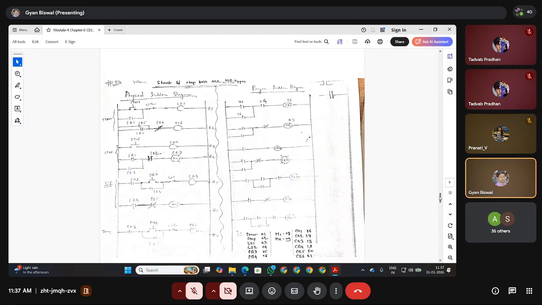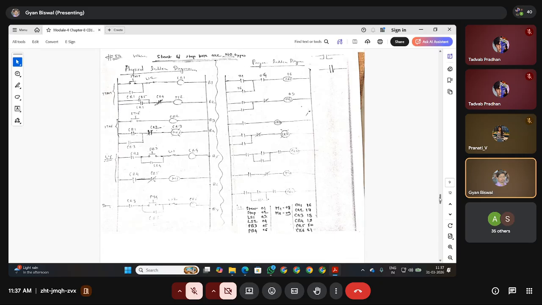You see, here is my solution. I have drawn it in my own way for your understanding. This one is a physical ladder diagram. The first two rungs operate the start operation along with the down operation, avoiding the conflict of interest with the up operation. The next two lines are drawn for the stop operation, obviously along with the master control relay, and to avoid the conflict of interest with the start operation. Then the up operation, to avoid any conflict of interest with the down operation. And then it is the down operation.